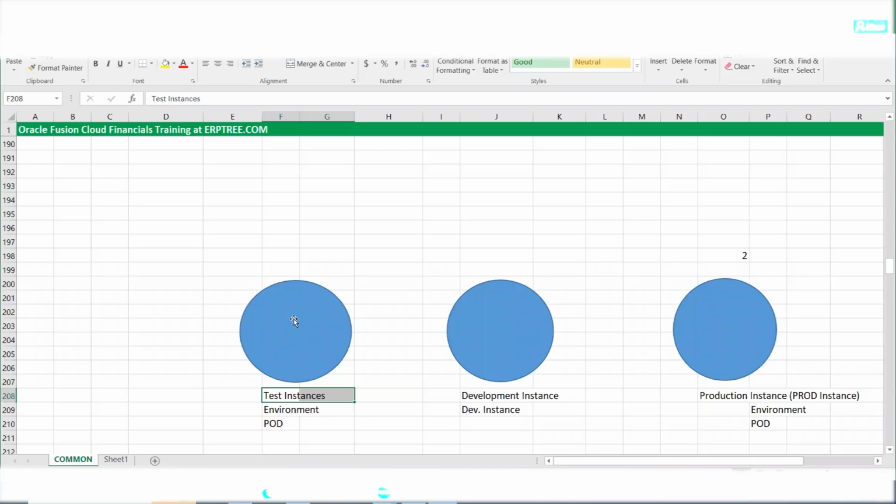For that purpose, you can use the test instance. You can call it an instance, an environment, or a pod. Like iPod, it's very lightweight. Since the environment is a cloud environment, not a physical server-based environment, you can treat it as very, very lightweight. That is the reason you can call these a pod also. So these are the different names for these environments: test instance, environment, or pod. All are the same. All point to the product you are going to use from Oracle through virtual servers.